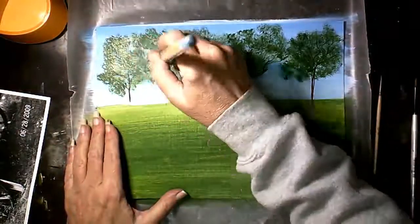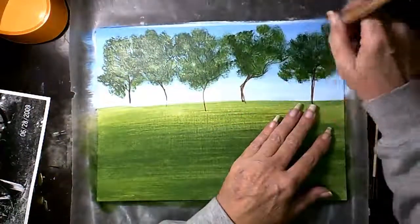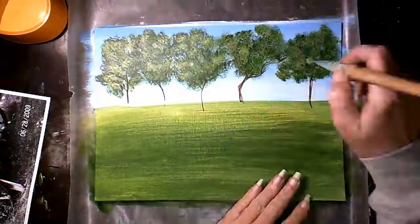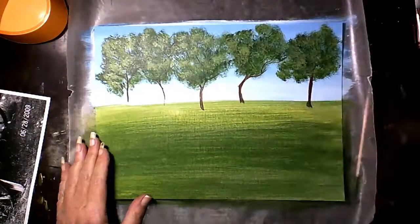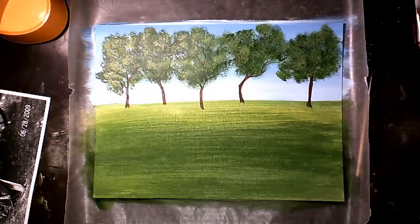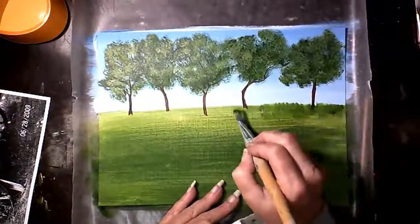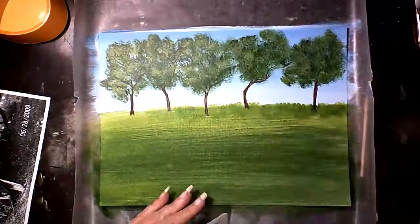I'm tapping in with a very stiff bristle brush — dry brush — just sap green. The right side of the screen is not darker than the left; that's just the way the lighting is — that's my next thing to work on. When you finish this you're going to come back in with a second layer with cad yellow mixed with your green to make a lighter color. We're building shadows and depth — don't cover up all your dark green, just tap it in sporadically. Then come back a third time adding a little titanium white into your cad yellow sap green mix for an even lighter color. You want the depth — you can really see it where the light isn't washing it out. Now I'm thickening the trunks with burnt umber and making sure they connect to the ground.